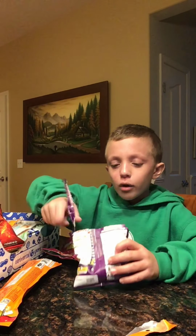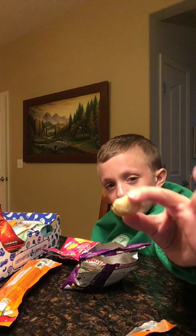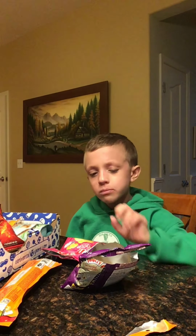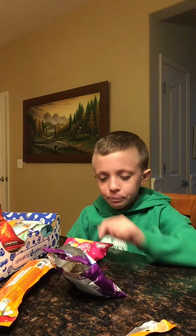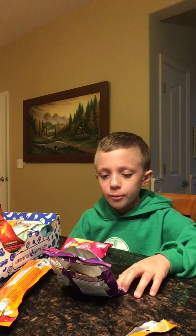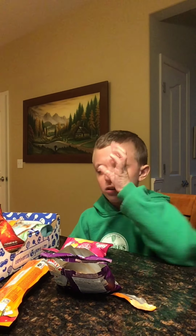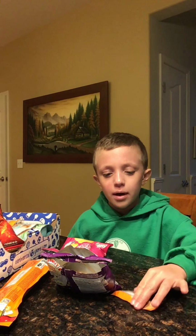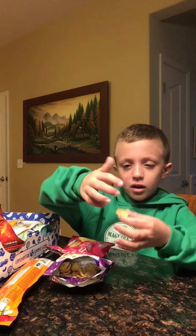This is like those honey garlic ruffles. This is what they look like. So, let's try them. These are pretty good. They really taste like honey. Like a lot. Like you definitely taste the honey. And they're just like little crunchy chips that are small. That's basically how I would say it. I'll show you what they look like. They kind of look like a cup as they scoop in.